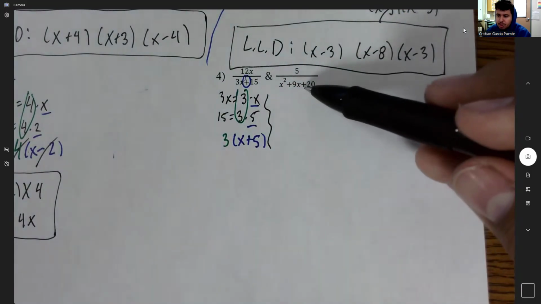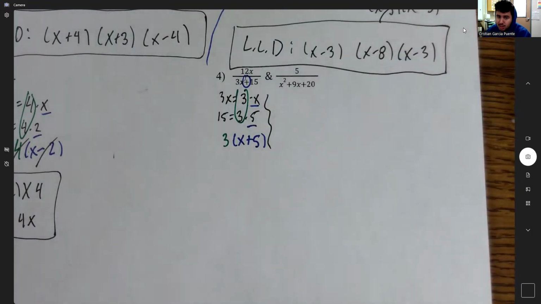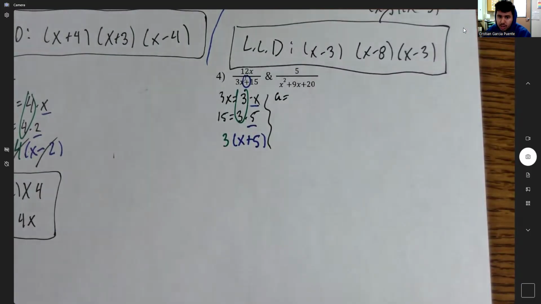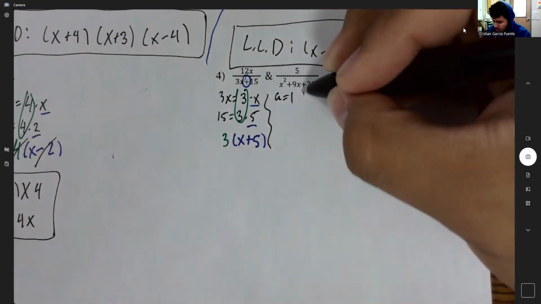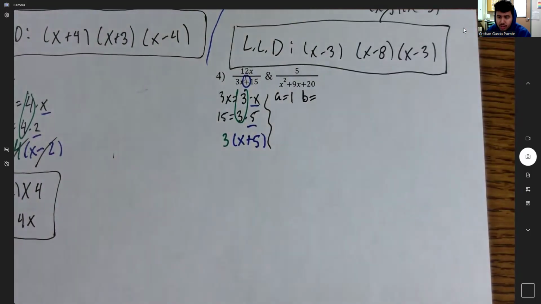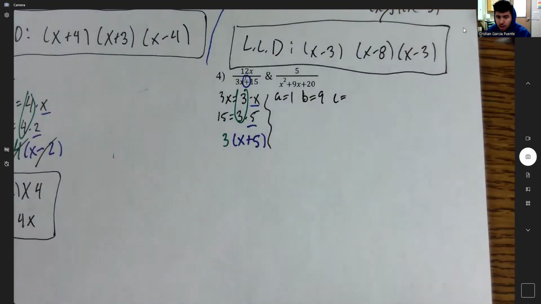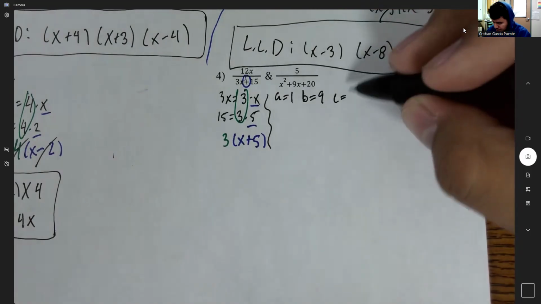So since we have x squared plus 9x plus 20, the only way you could factor this is by doing ABC. So unfortunately, you have to do the ABC. Your A is whatever is in front of your x squared. In front of our x squared is just 1. There's nothing in there, so it's going to be a 1. B is whatever is in front of your x. In front of our x, we have a 9, so that's what will be our B. And C is our constant. Our constant here is a 20. So that's what we'll put.